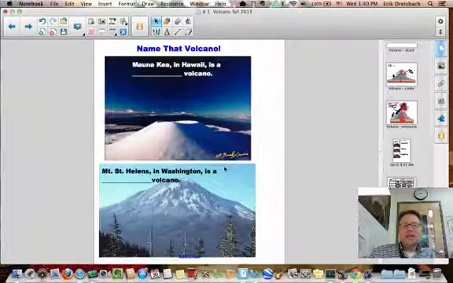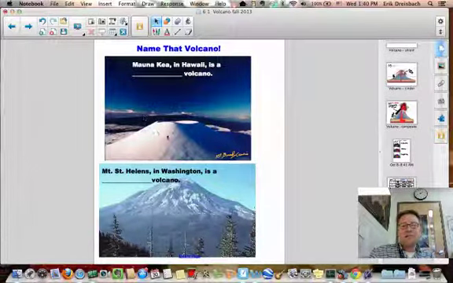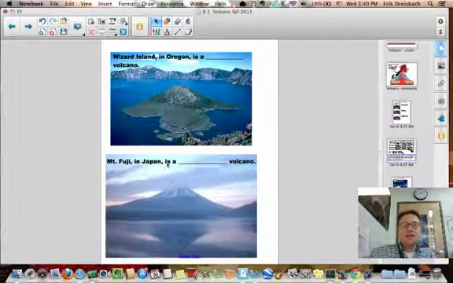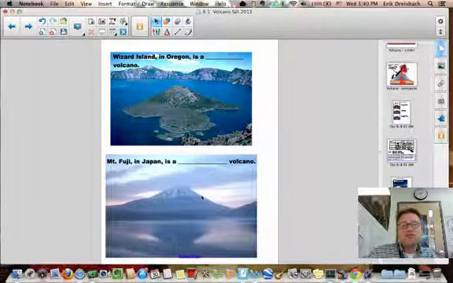We didn't go over these in class, but we can just say it right here. Mauna Kea, this is a shield volcano. Actually, in this picture, this is a little cinder cone on top of it. Look at the back here. This whole thing in the back is a shield volcano. Mount St. Helens, composite. Wizard's Island, here's a little cinder cone right here. This cinder cone volcano is actually inside a huge, ancient caldera. This whole lake, called Crater Lake, is actually made of a caldera of a much, much bigger volcano. Oh, and there's Mount Fuji. It's also a stratocone or a composite volcano as well.